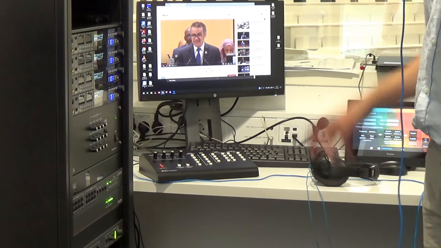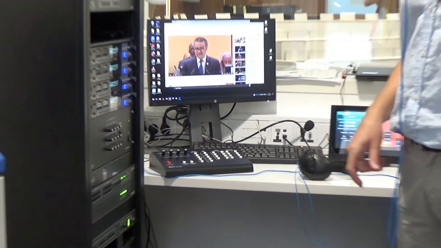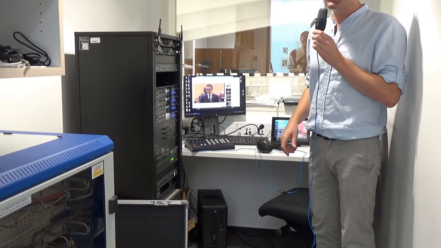So this console is used to monitor the situation in the booths. So for example, when a student is interpreting and you want to listen in to what's going on, say in booth 2, all you have to do is push the button number 2, and then the audio signal will appear in your headset. And then the instructor has the possibility to also split between the original speech and the interpretation. And what you can also do is adjust the volume of each of those signals separately.